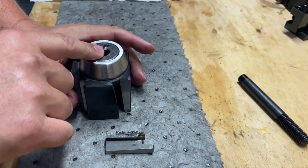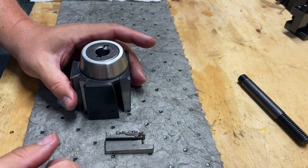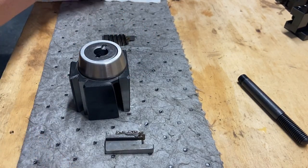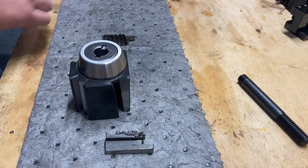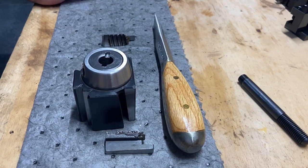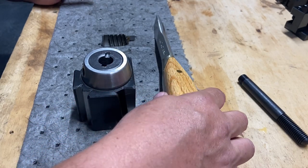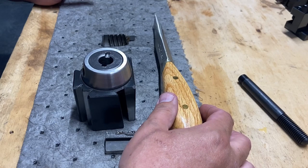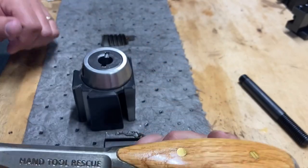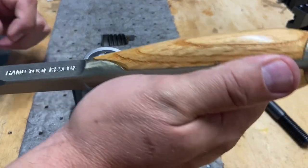I'll bet this needs to screw out of there, so I may have to figure out some sort of tooling for that. I may have just the tool. I'll be right back. Welcome back. I think this is really close, but I was hoping it would fit perfectly. But it did work. So if you haven't seen Hand Tool Rescue, go check out his channel.